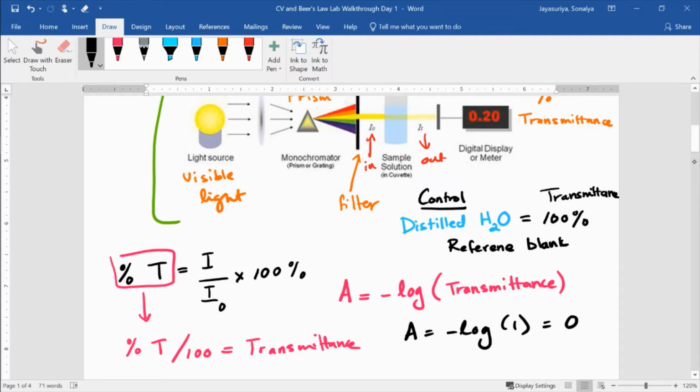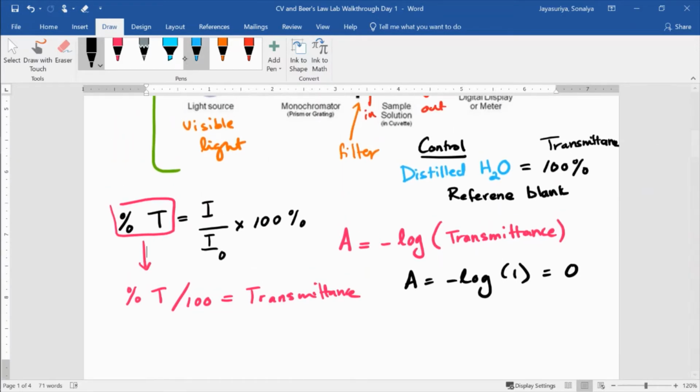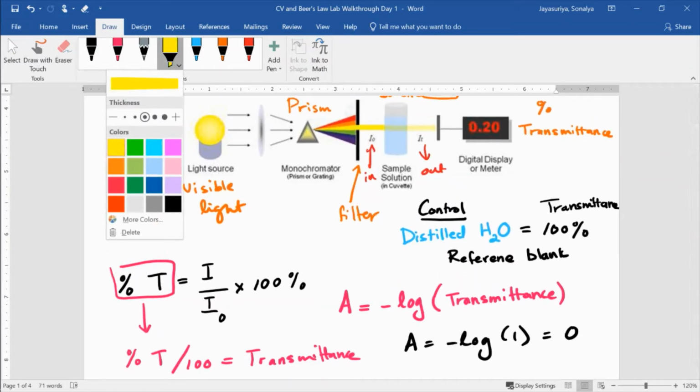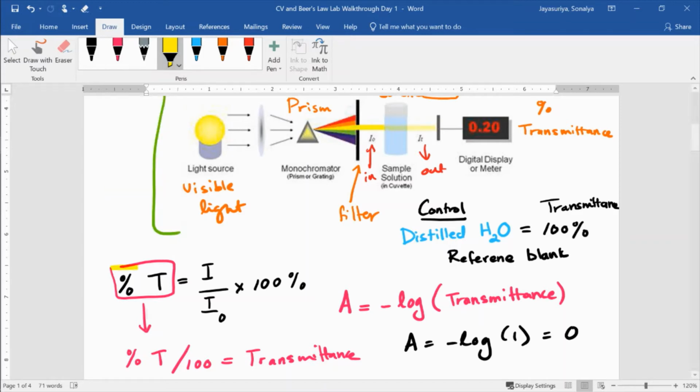Now, visible light. So before I move on, let me highlight the equations that you will need. You will need this one. Okay, percent transmittance is I over I naught times 100, or like you should know that one, even though I will give you the data for this one, you should know in terms of solving an FRQ, okay? And you should know that absorbance is the negative log of the transmittance. Those two things you should know.